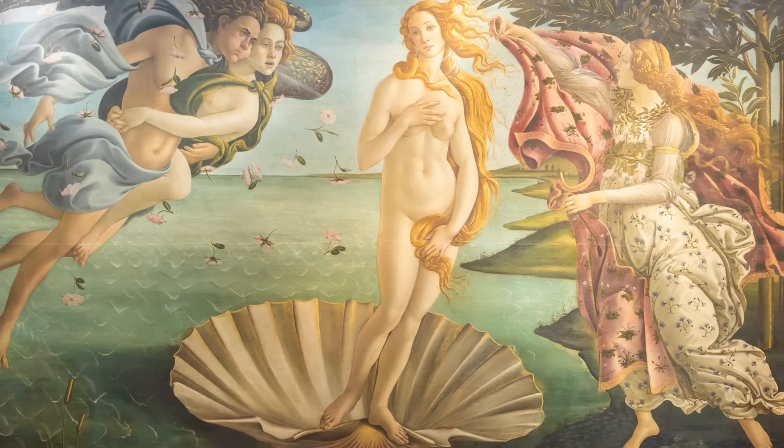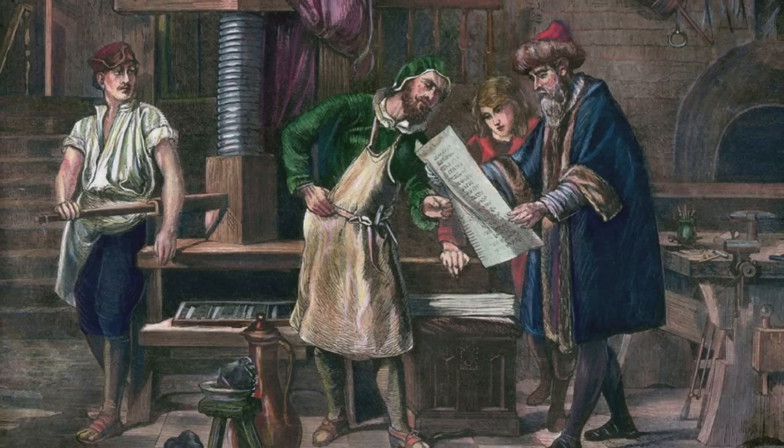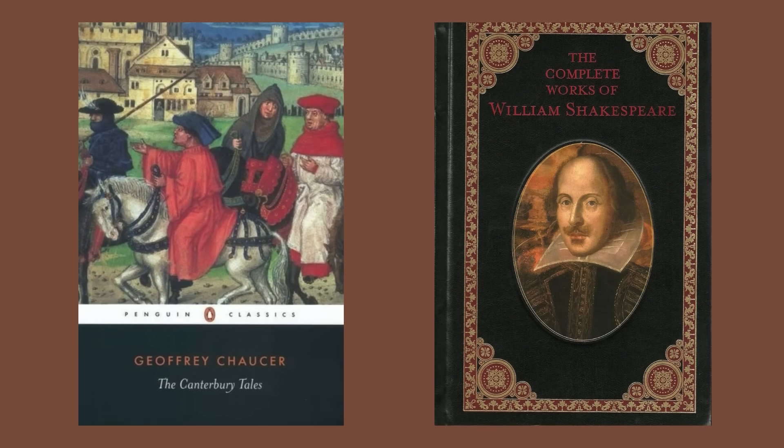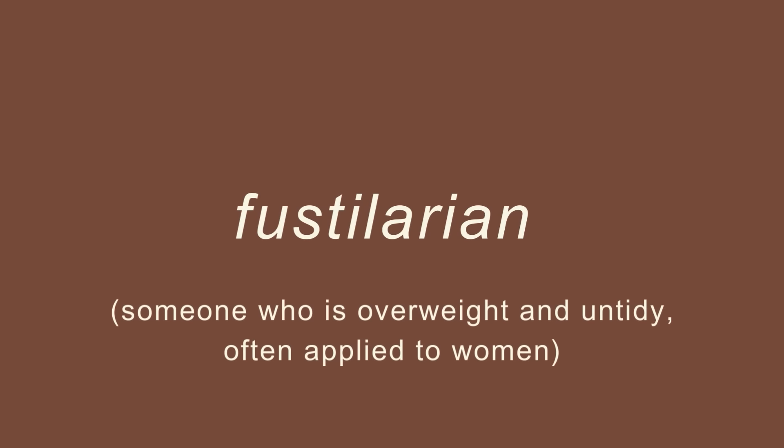Coming to the end of the Middle Ages, religious oaths started losing their moral and legal power during the Protestant Reformation of the 1500s. The Renaissance saw a revival of interest in Latin and Greek texts — with all their glorious dirty words. The invention of the Gutenberg printing press in the mid-15th century revolutionized the spread of literature, including works containing swearing and vulgar language by writers like Chaucer and Shakespeare, which led to a power struggle by religious and secular authorities attempting to control morally subversive content. In response, writers made even more covert forms of swearing and insults. And over time, blasphemy went from the most offensive things you could say to just kind of frowned upon — while the words that were fine in the Middle Ages started becoming the new swear words.